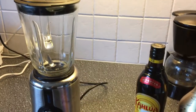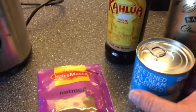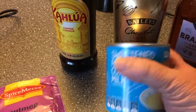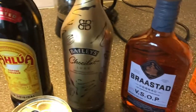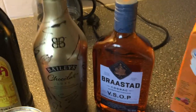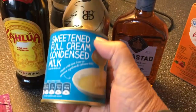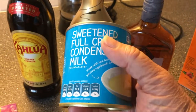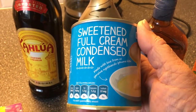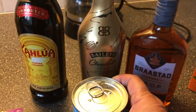So of course you're going to need a blender. I've got some nutmeg. You put a little bit of nutmeg on the top afterwards. I've got some condensed milk, Kahlua. I think I'm going to do like half Kahlua, half the chocolate. This is the cognac I've got, and the cream. And I'm going to use the condensed milk can as my measuring container. And so I'll pour the condensed milk in, and then I will add in these other ingredients.